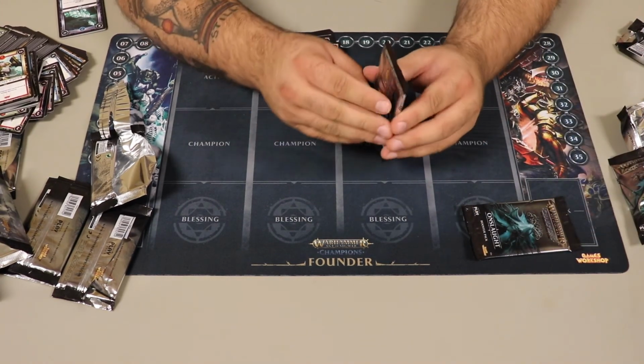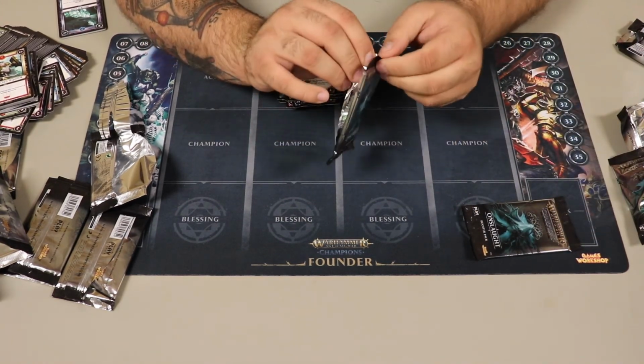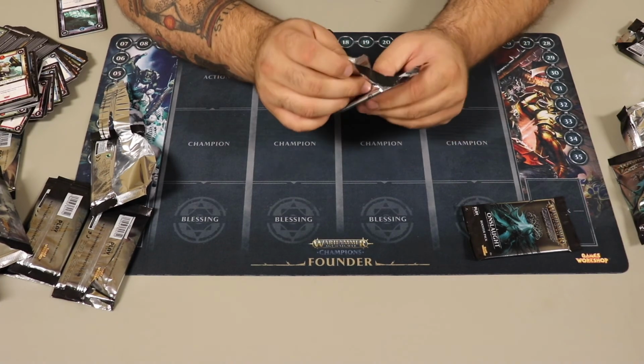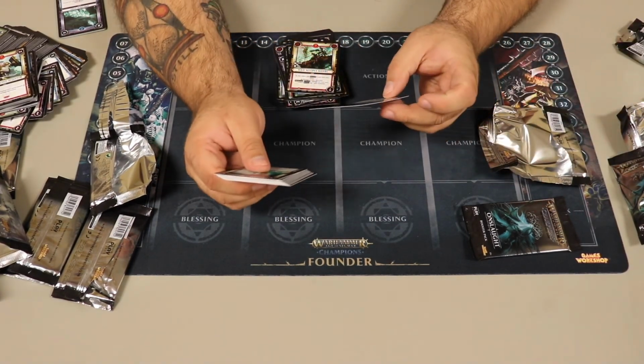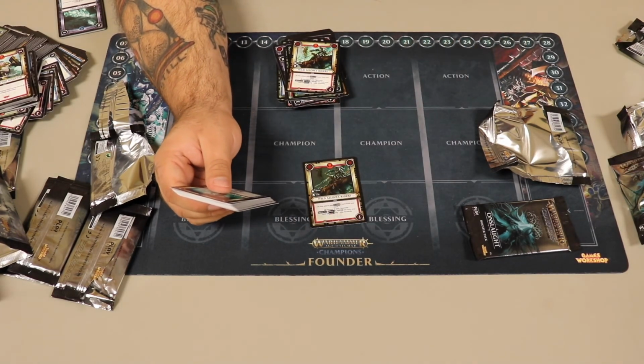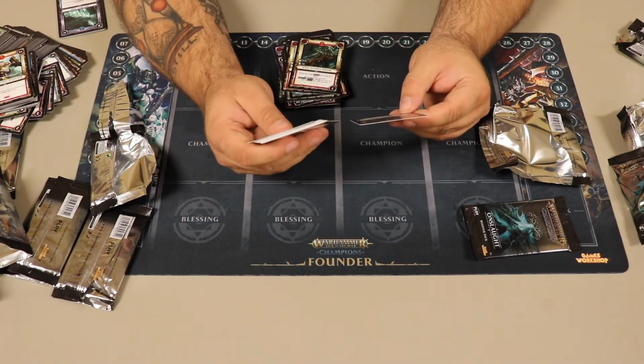The final 2 are here. Will there be a Scarbrand? Will there be a foil one, I should say. I already opened 2 in this box. We have a Wild Alepex Riders. I cannot get away from that card, apparently.